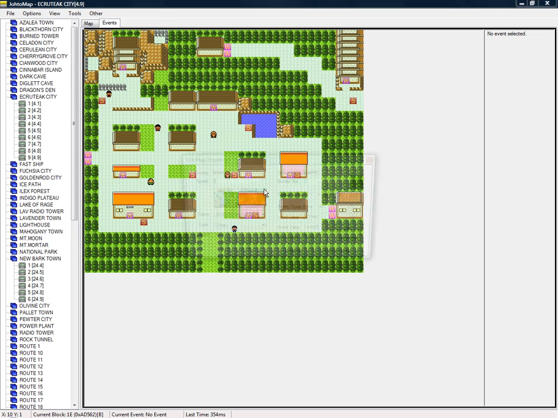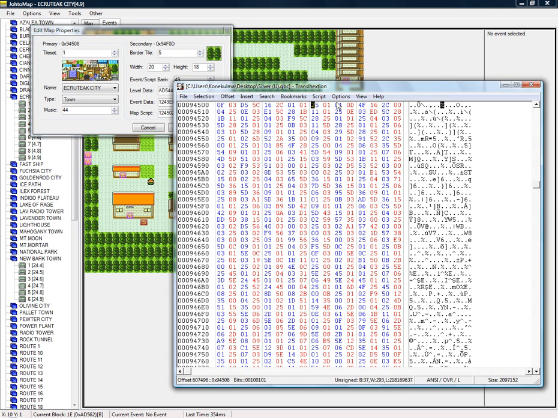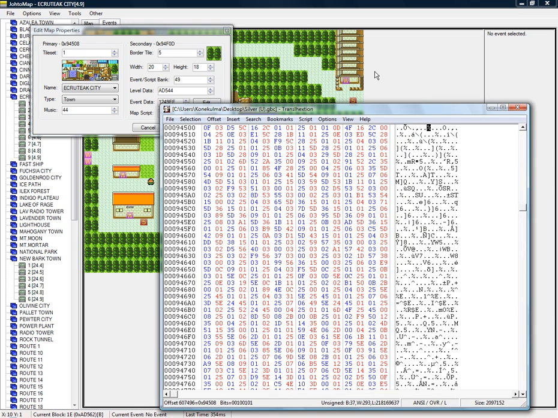Probably yes. So as you can see, we've got here 25 and 0D4F. These 3 bytes here, 25 0D4F, define the location of the secondary map header.